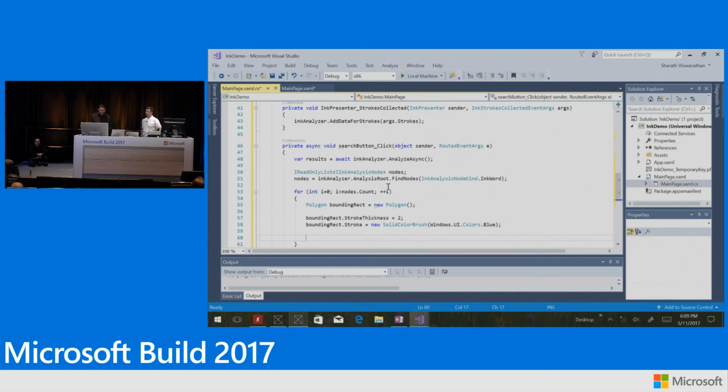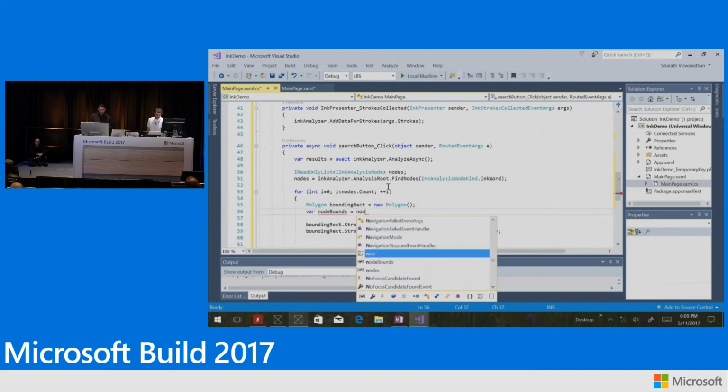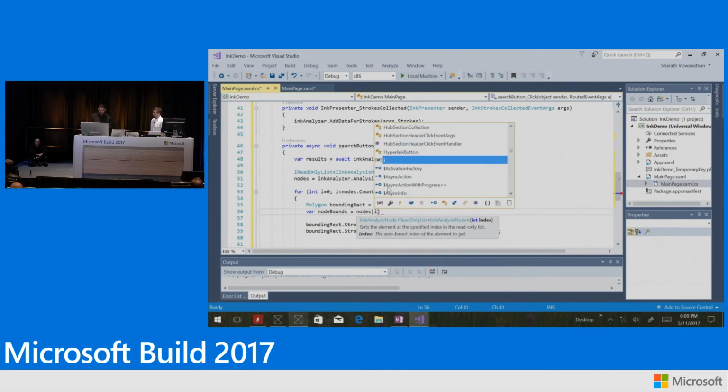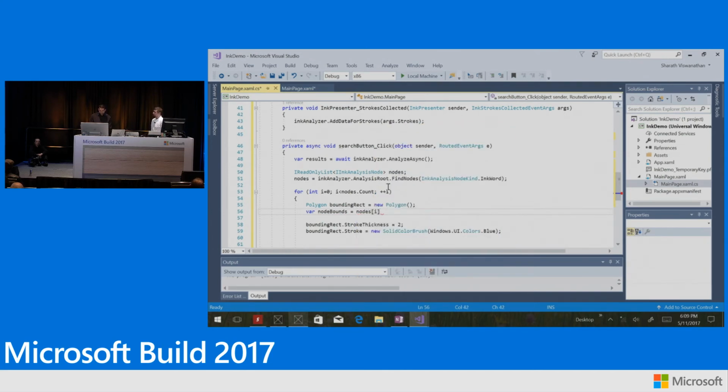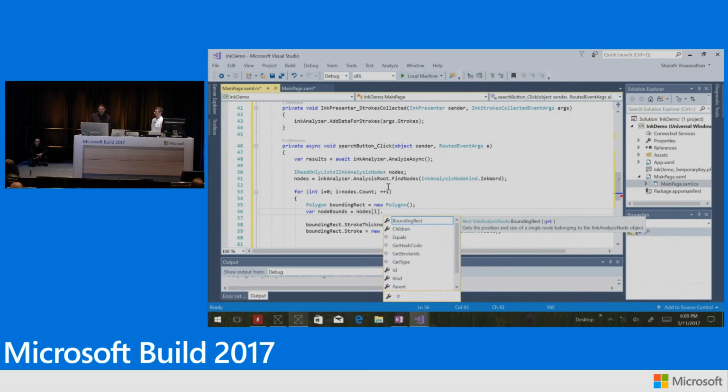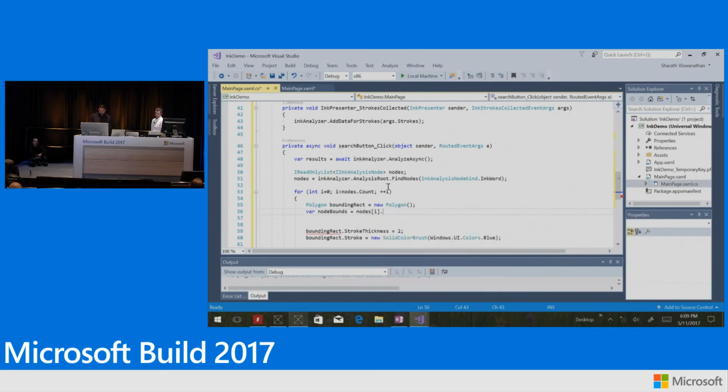That's actually sitting in node bounds, which you get to by basically looking at the node you're currently dealing with. There's a lot of interesting stuff here, but the bounding rect, it seems to know what I'm trying to do here. Let's go get that guy.